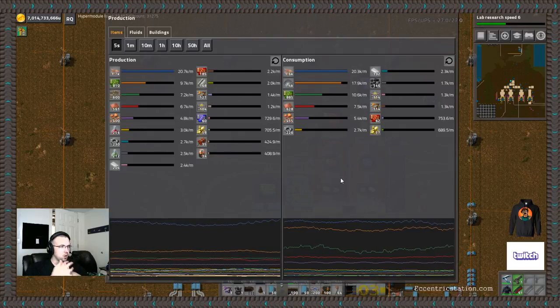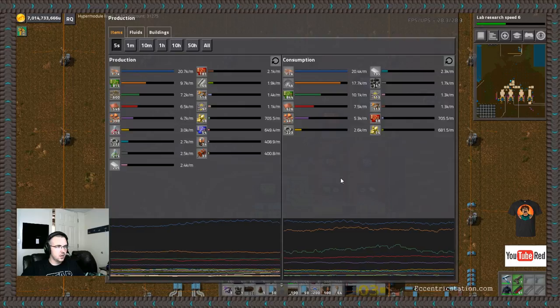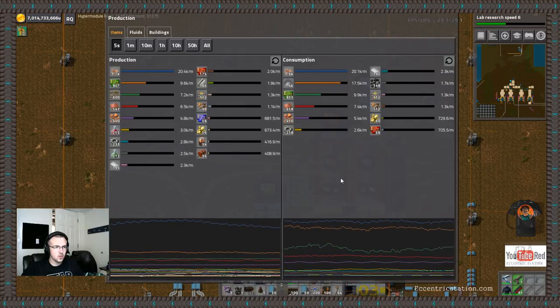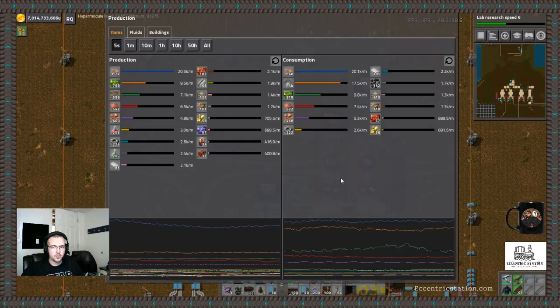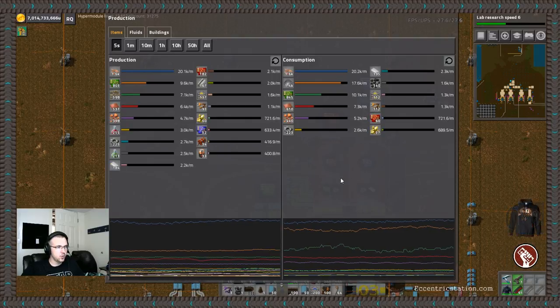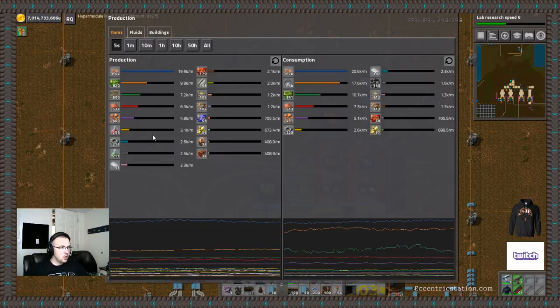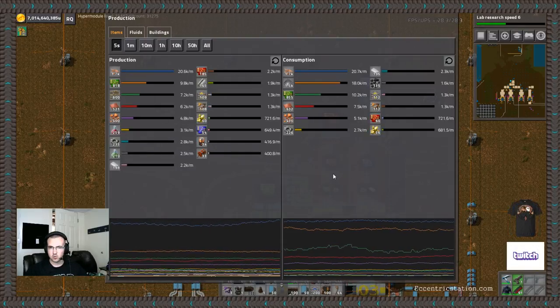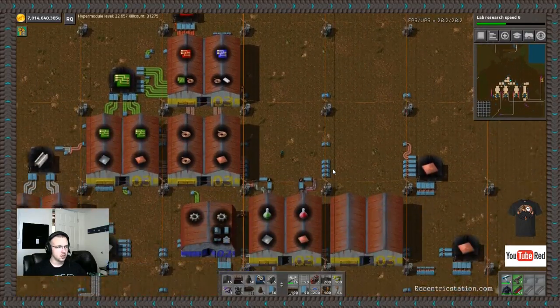What does that do to our productivity? We have 2,100 red circuits per minute, of which we are consuming 700. Purples, we now have 600 a minute that we are producing, of which we are consuming 0. And that's fine with me. I need to be producing additional higher tier science next, though. What time are we at? 2 hours and 11 minutes? About time to call it a day, huh?